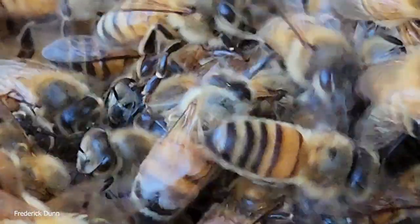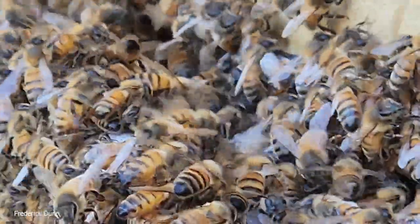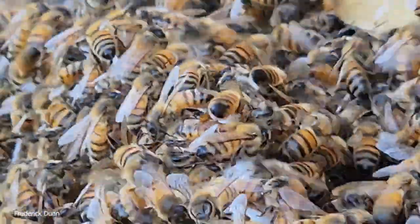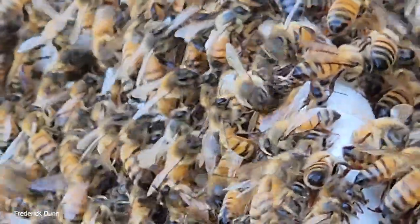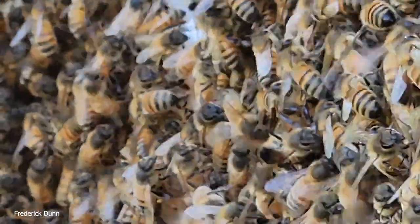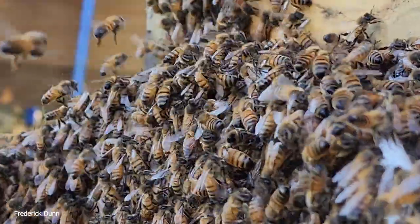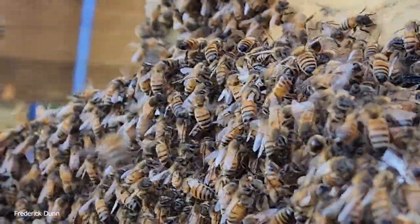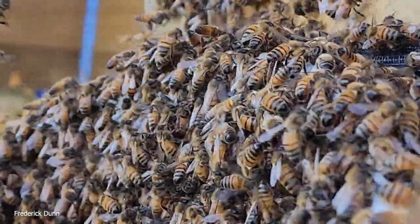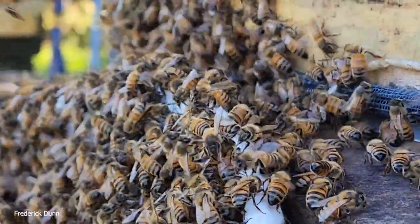Now, what's interesting today is I'm going to show you some bits and pieces of equipment that might be helpful to you in recovering a swarm. Now, everything looks like it's in line here, right? I've got my cotton butterfly net that I like to use if the swarm collects out on a tree branch, which this one did. All I had to do was shake them into the butterfly net, bring it over, lean it on the landing board of this hive, and inside this hive, there's all drawn comb.